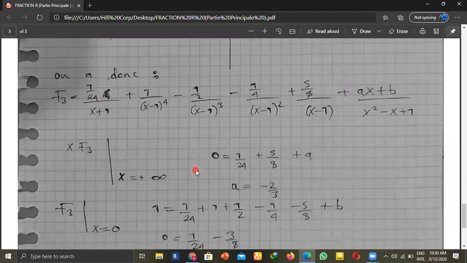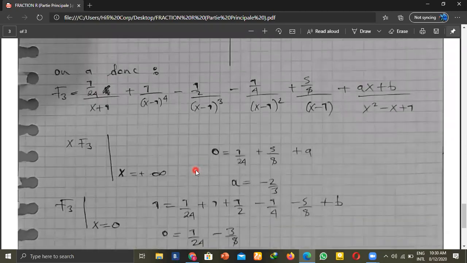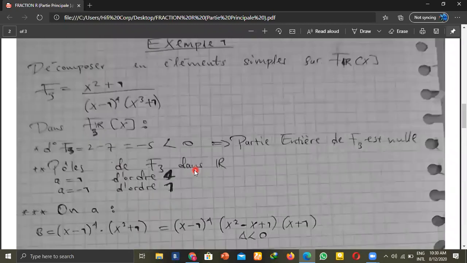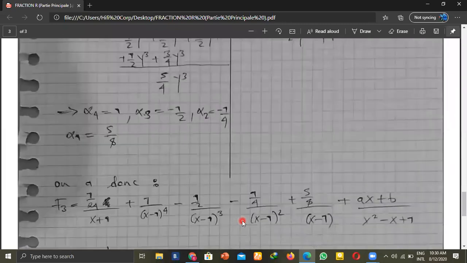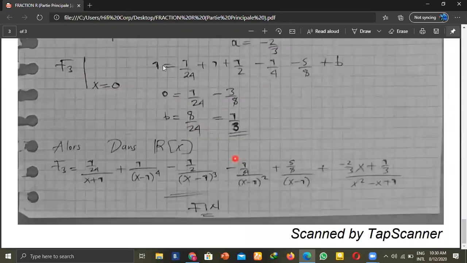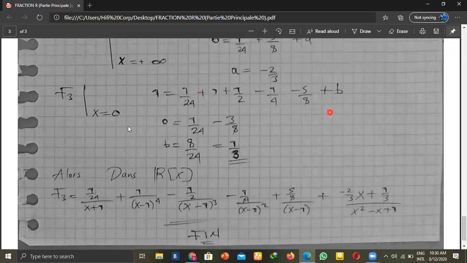And then the other one, we just say x is equal to 0. So we put our 0 in f, and here we have 0 plus 1, so it will be 1 here. And then when you put 0 here, it will be negative 1, which was 4, so it will be 1. Put 0 here to be 1, so 1 times 1 over 1. So that's why when we put 0, we had 1 here on our equation. We had 1 on the other side, and then you start putting in these others. When you put our 0, these are the values we'll be finding, and then you simplify it.